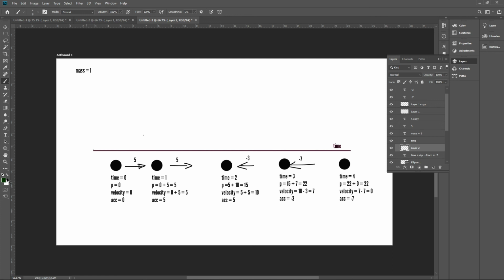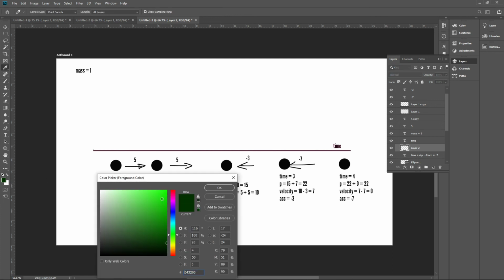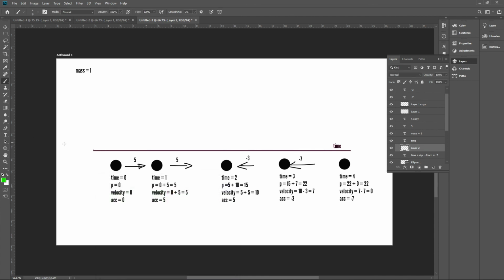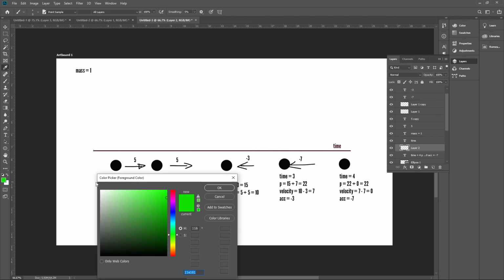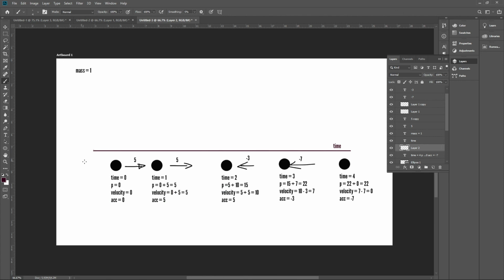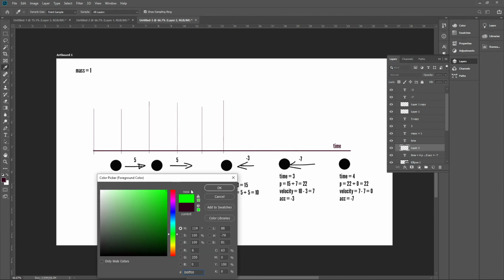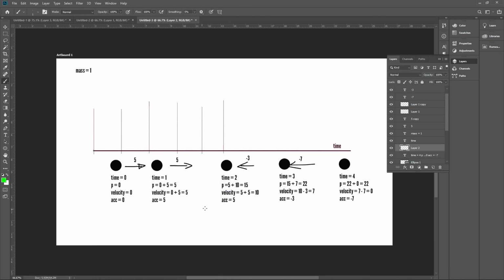Let's go back first and put some time marks: time 0, time 1, time 2, time 3, time 4, yeah, that's what we have here, and time 5, for example.